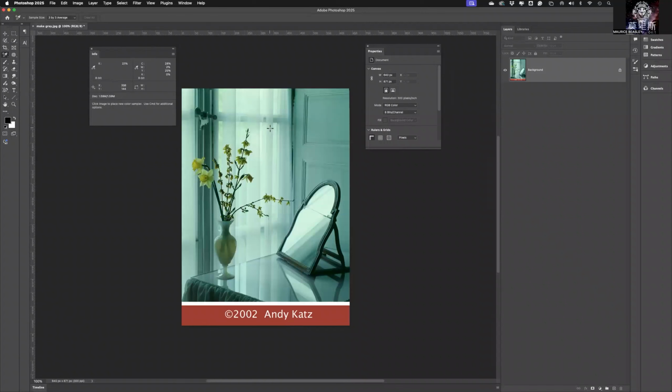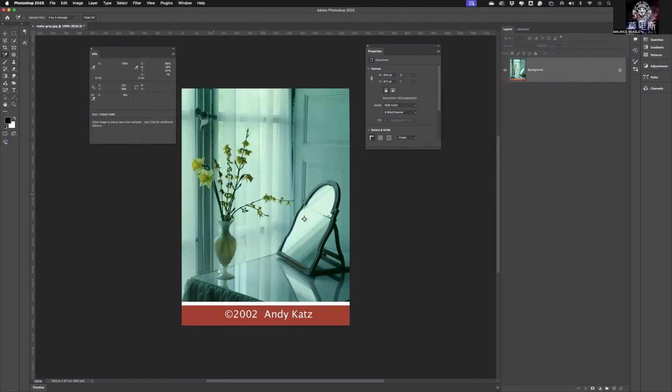But you're looking for the lowest number you can get, which I'm just going to use the mirror here and find that 9%. And I'm going to click, boom, and that sets that target. In your info panel, you'll see an eyedropper with number 1 above it. That is the color value there. I'm going to change that eyedropper to grayscale as well. So I see that K value of 9%, so I know what that is.